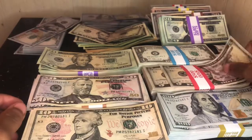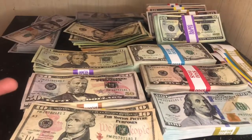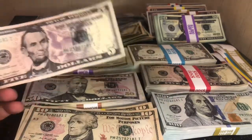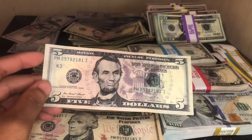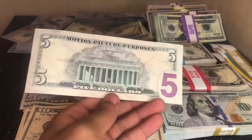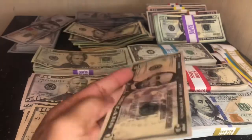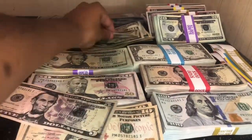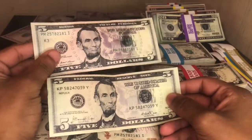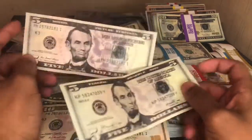Let's do the fives. They do a great job with the fives. The 50s and 10s are usually a little bit off, but propmoney.com has done a very good job with these bills — the color, print, and overall quality in general. Just look at that. Compared to this other bill, you can see the color difference and print difference, and you can't feel it on camera but it feels a lot different.